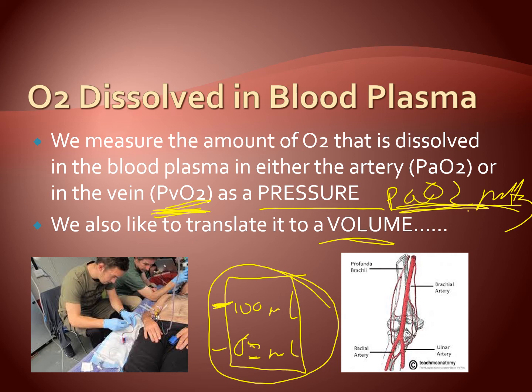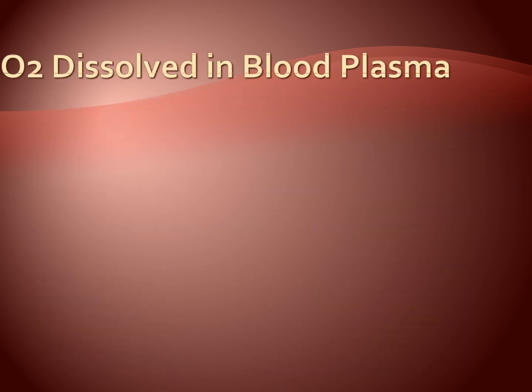That tells me more about what's going on in your bloodstream, how much your body is using, or how much your body has available. If we're looking at arterial, how much your body has available. So if I were to get a 100 ml sample of blood, I want to see how much oxygen is available to your tissues. So this is where we're going to take this pressure and turn it into a volume. I know you're like, I can hear the joy in your hearts right now with what's about to happen. All right, so let's start slowly.